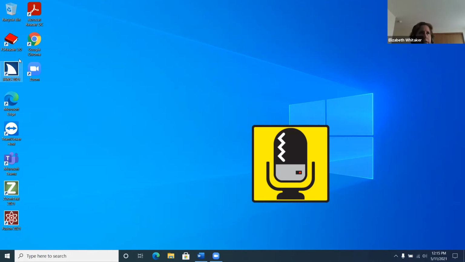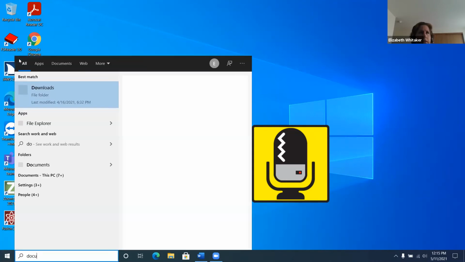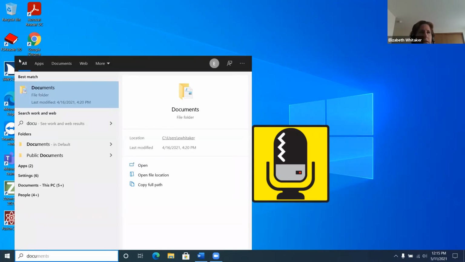Now, if I want to search for a folder, I'm going to press Windows again. Search box edit. And I'm going to type documents. Documents, file folder, press right to switch preview. Okay, so I know that's it. I know that I can press enter here and be on my documents folder.